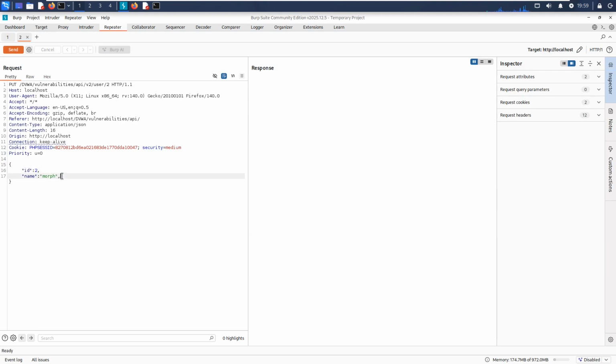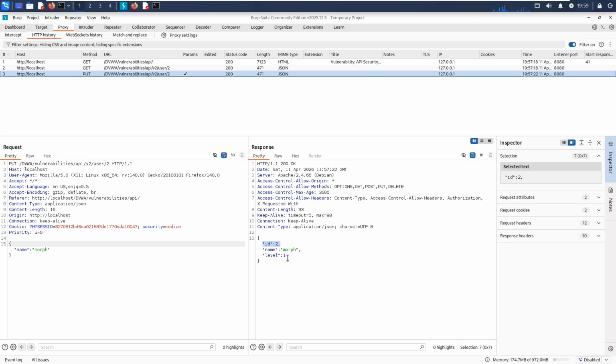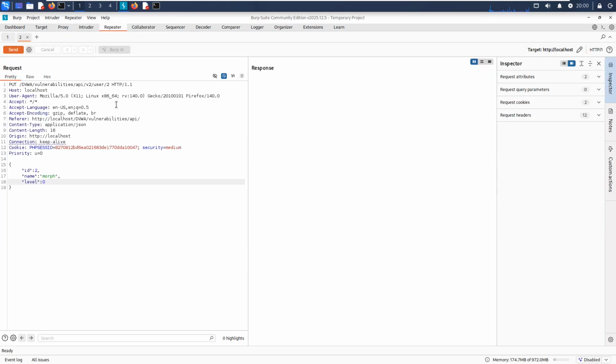And then level. But the level I want to set to 0, because currently the level is 1 and level 1 is a normal user. I want to set it to admin. Okay, so now let's go back to the Repeater and send it.